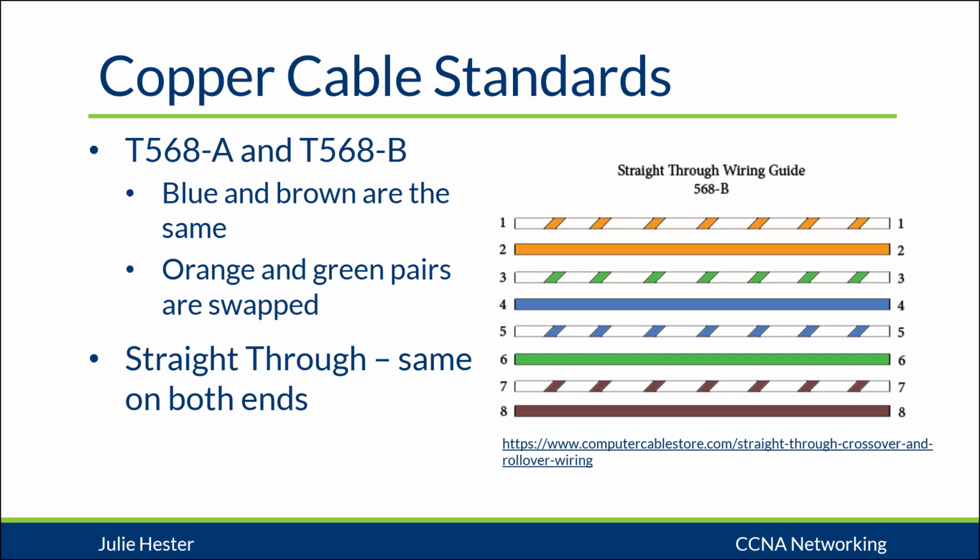The picture on the right shows this wiring standard of T568B and how it would appear in a straight-through cable. A straight-through cable is one where we use the same layout on both ends of the cable. So the left-hand side is going to match the layout on the right-hand side. And most of your Ethernet cables are going to be straight-through cables.